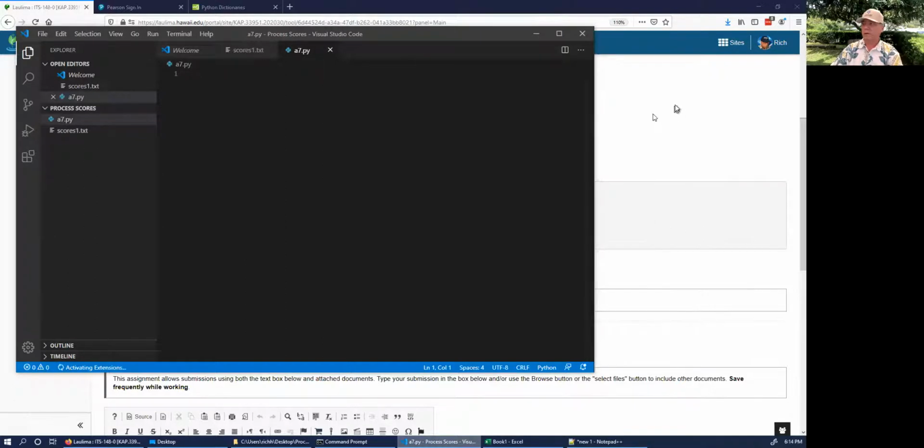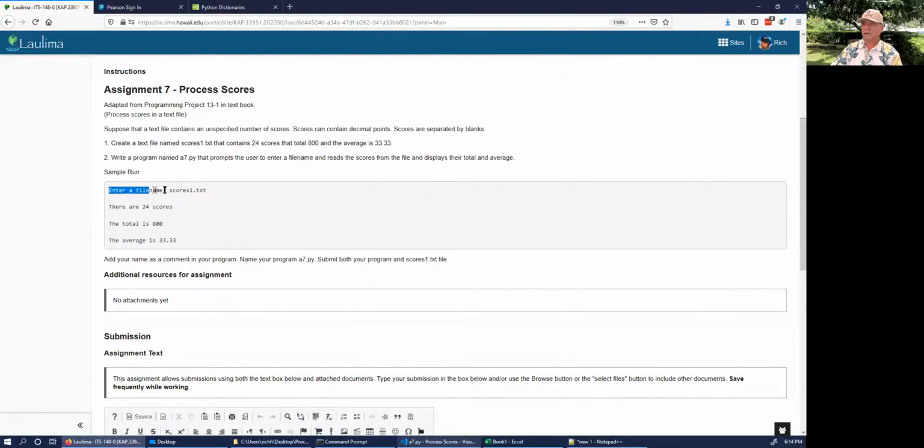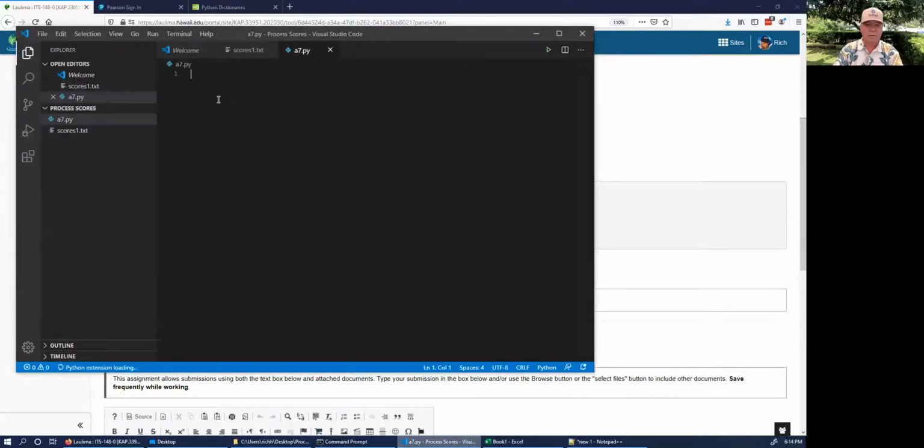And the first thing I'm going to do is it's got to ask this question: enter file name. So, file name equals input, enter a file name. Something like that.